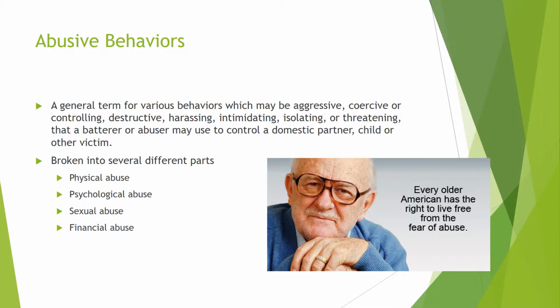Elderly people are often isolated and dependent on a small circle of friends and caregivers for critical support, including assistance with basic needs and physical needs. In some cases, these caregivers are abusers, which poses a difficult decision for the victim, who is required to choose between the potential for continuing abuse and an uncertain future. Abusive behavior is broken into several different parts: physical abuse, psychological abuse, sexual abuse, and financial abuse.